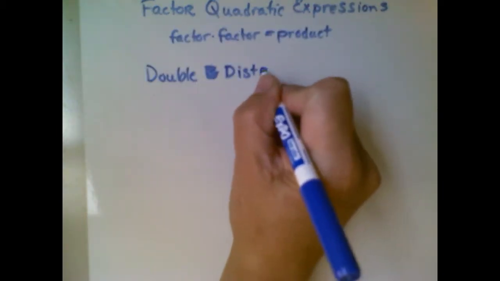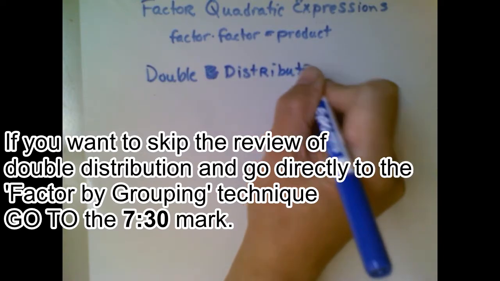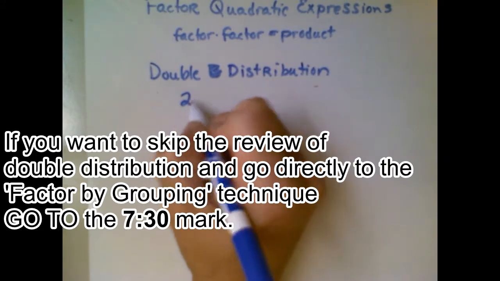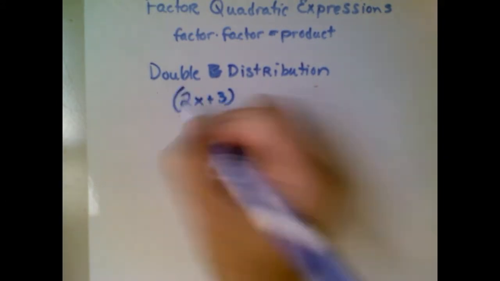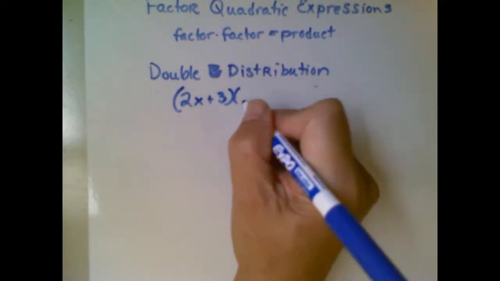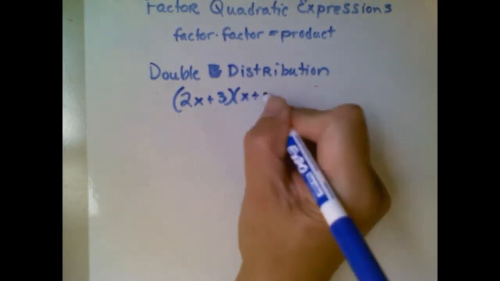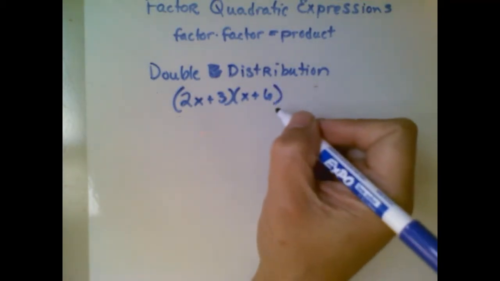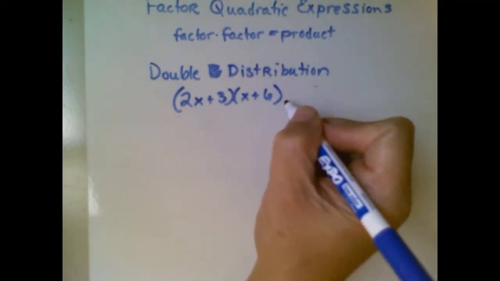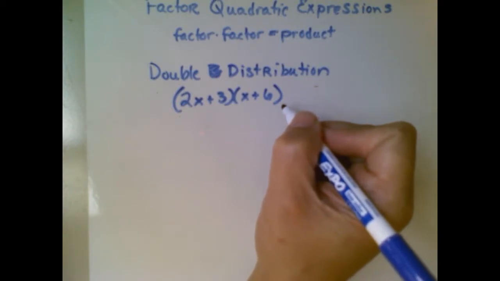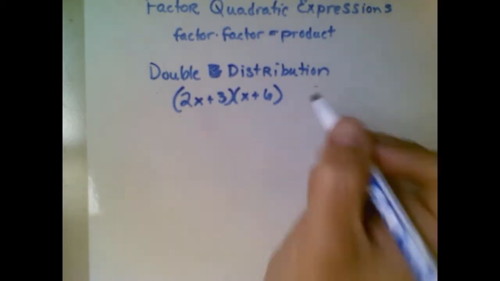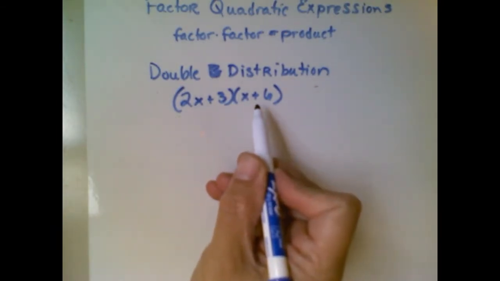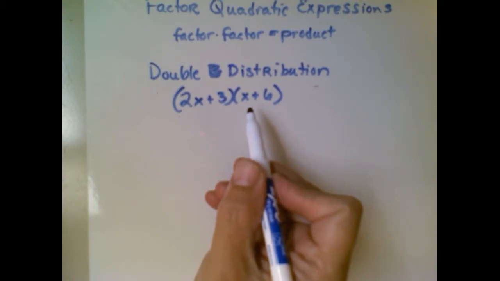I found kids really latch onto this idea of double distribution, and I usually familiarize them with something they already know. Now, this process does have another name known by the acronym FOIL. And yes, maybe that's a good way to remember the procedure. But I really try to get kids to see this as a double distribution, that you're distributing these two terms with these two terms, multiplication over addition, which is what distribution is.